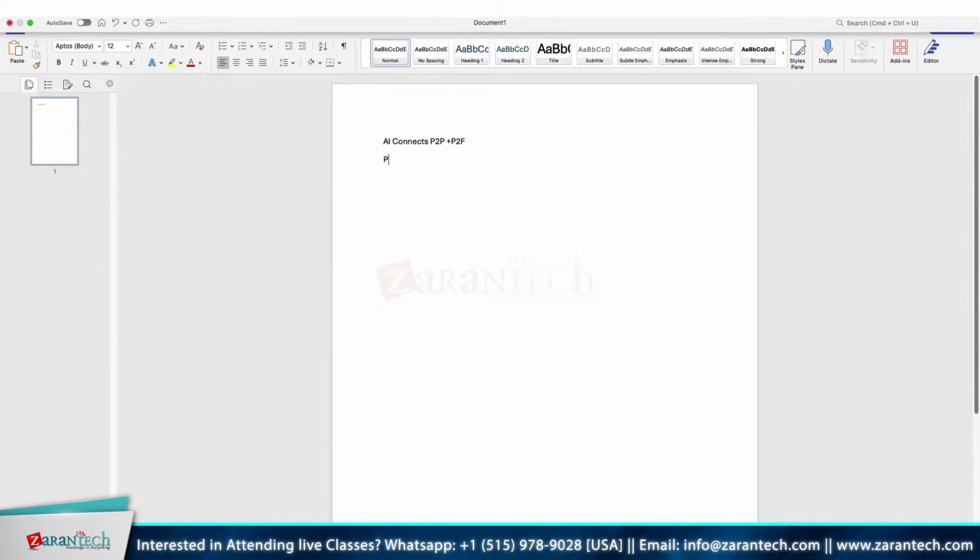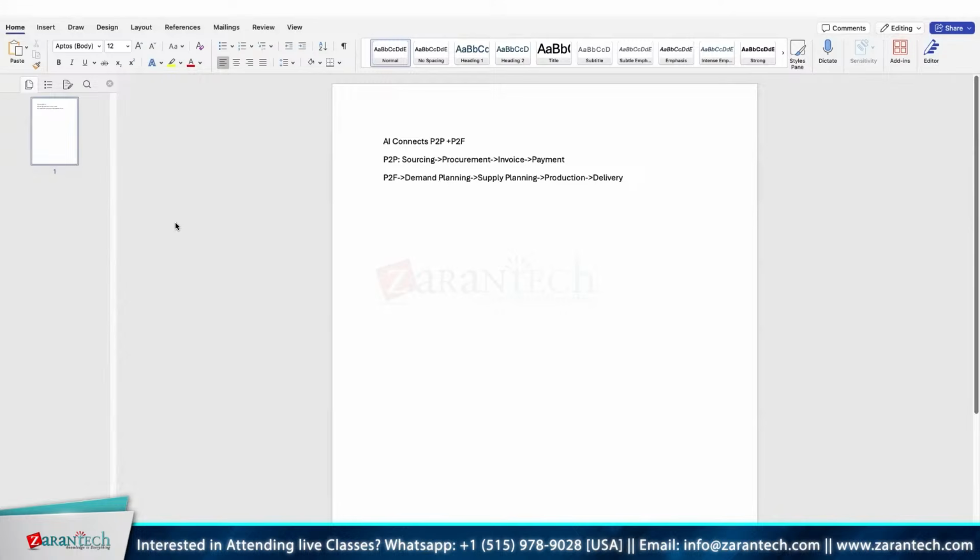On P2P, you're doing sourcing to procurement to invoice and to payment. Similarly, P2F is demand planning to supply planning to production to delivery, like that. All right. So AI connects both through your predictions and recommendations, which we already discussed, right?